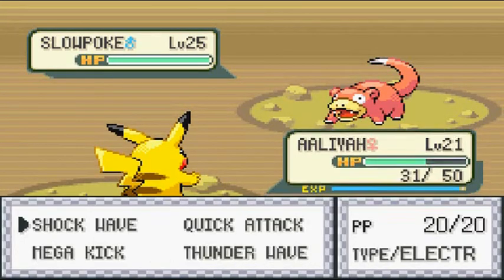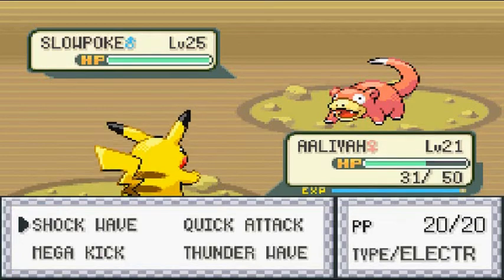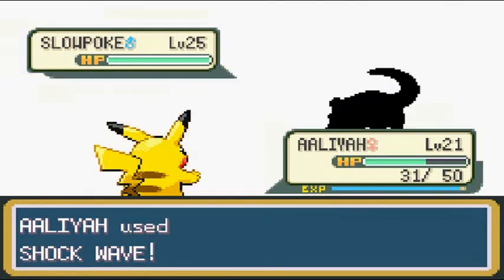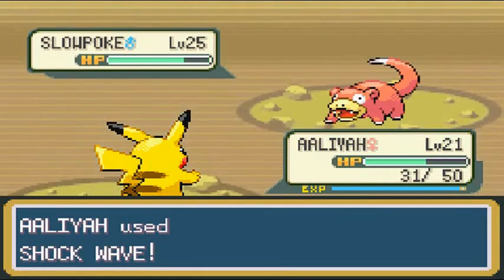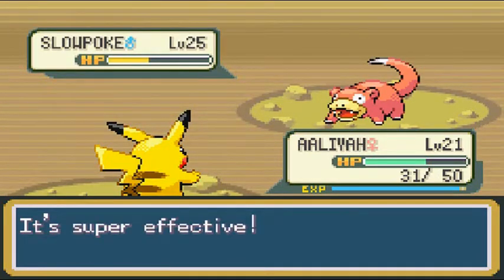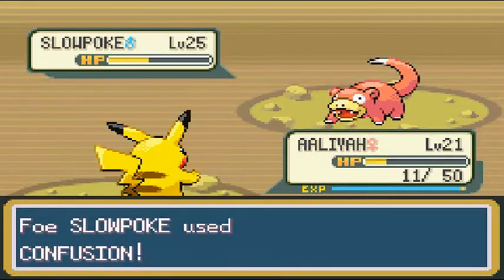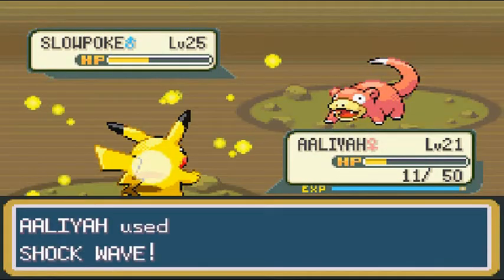Okay, so I switched Shockwave for Thunderbolt right here. Remember, it never misses. And it's a little bit more powerful than usual, so that's always good. And here we have a Confusion attack. Crud, crud, crud. Yes, there we go. Okay, let's go, Aaliyah.